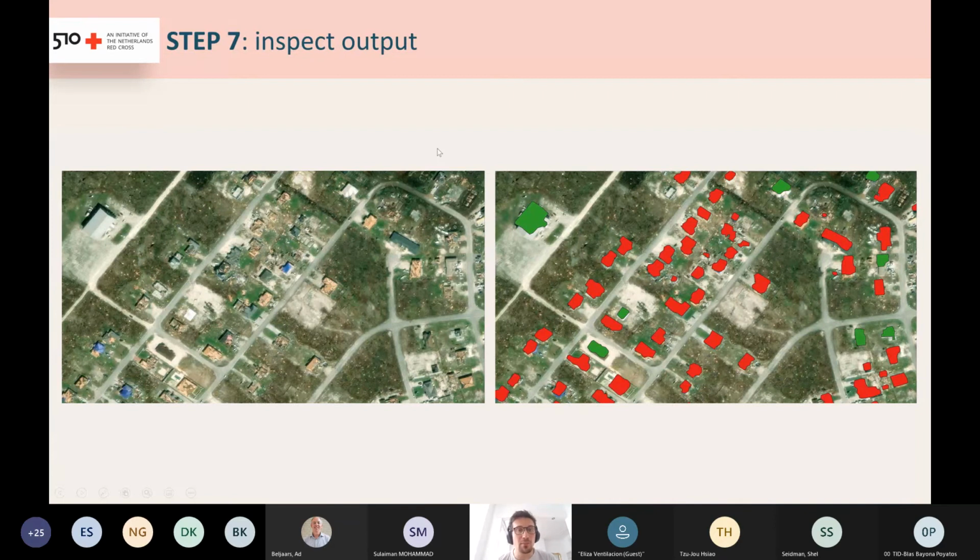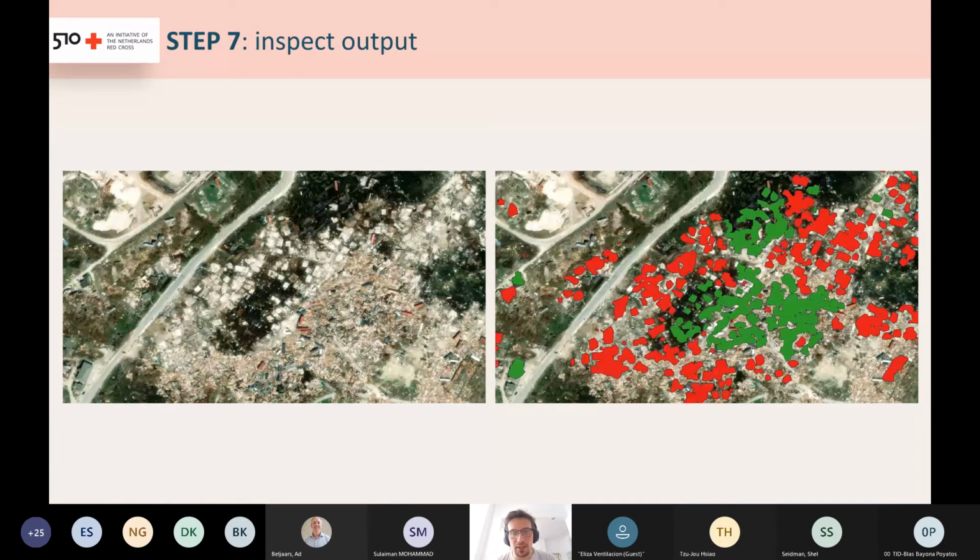Now I also took an example in which the model failed completely, and it's this one. You see that here, probably because it was such a mess of debris and pieces of houses, it's simply impossible. I guess the model just got completely confused because there is nothing that you can even recognize as a house. So you see here that the model failed completely.